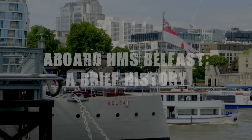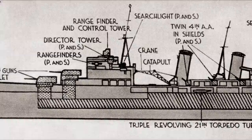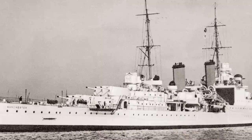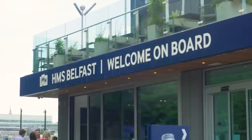In the early 1930s, the British Admiralty conceived of a new series of advanced warships to rival those in the Japanese Imperial Navy — powerful, well-armoured, but also manoeuvrable. Construction soon began on what were known as town-class light cruisers. Built in 1936 in Belfast by Harland and Wolff, it was launched in 1938 by Anne Chamberlain, the then wife of Prime Minister Sir Neville Chamberlain. The date of that launch was St Patrick's Day — the 17th of March 1938 — and that's why HMS Belfast is said to have the luck of the Irish.